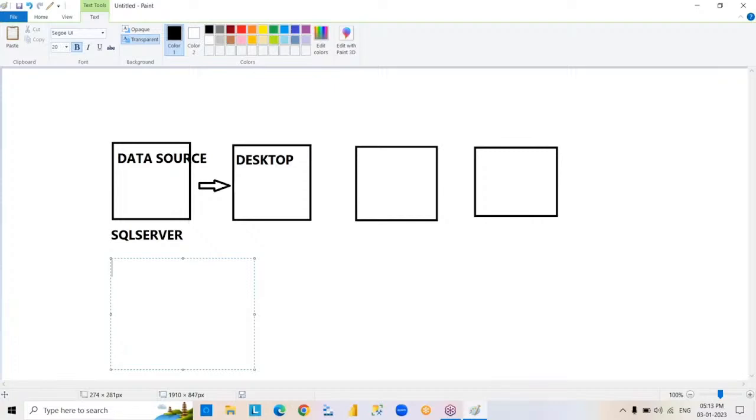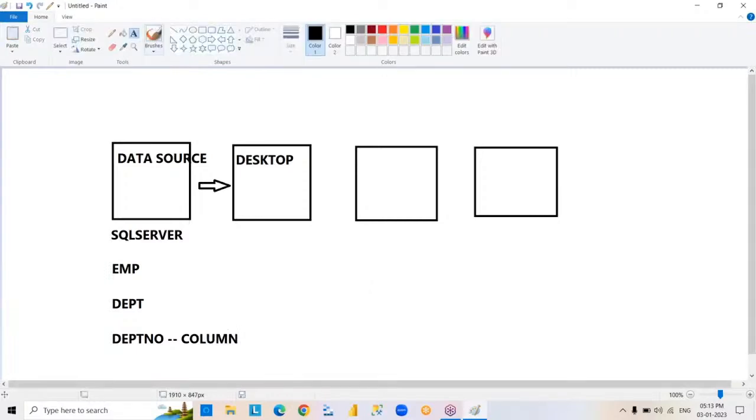So coming to next scenario. Suppose we have some tables here. You take regular tables, suppose you have an employee table and a department table. In these tables, we have a common column, department number. Now listen carefully, please.